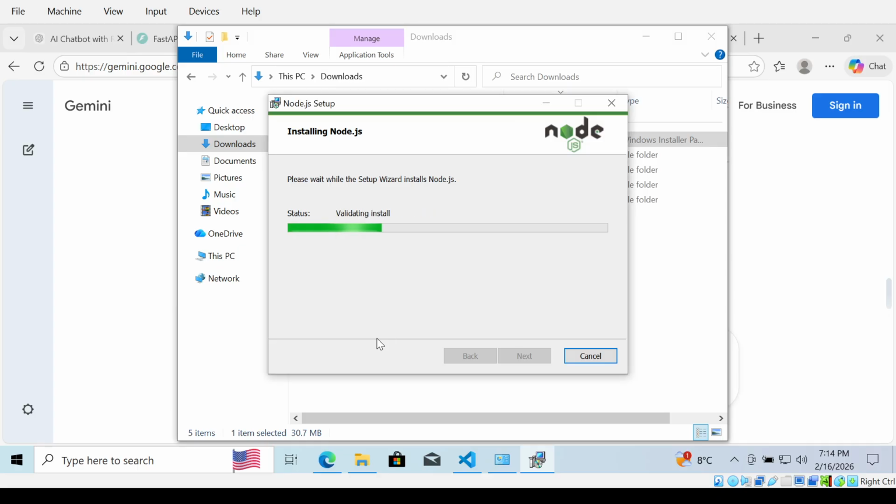Validating install. And we should probably just wait for it, so we don't mess it up. I think that the last installation got corrupted. For some unknown reason, it got corrupted. Updating component registration, huh? Interesting.